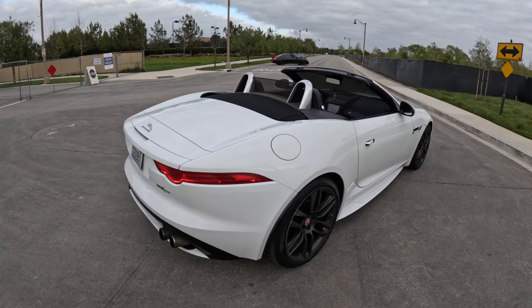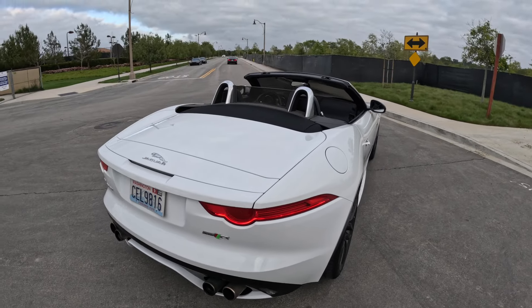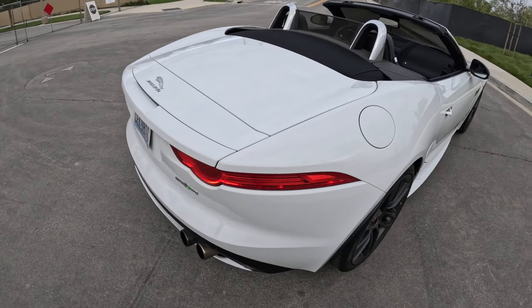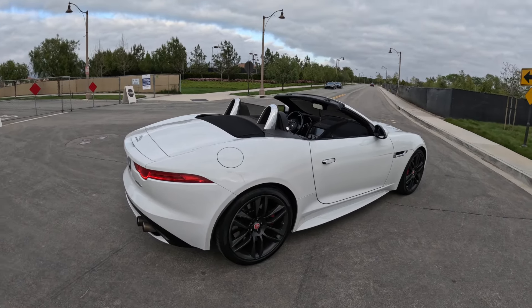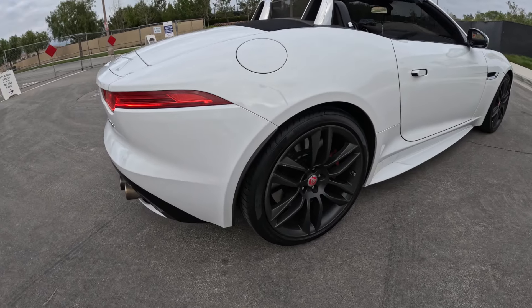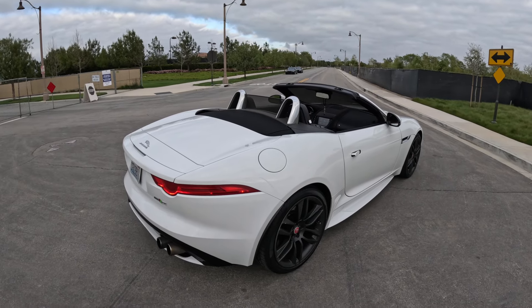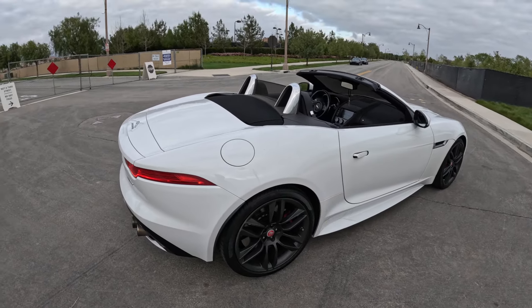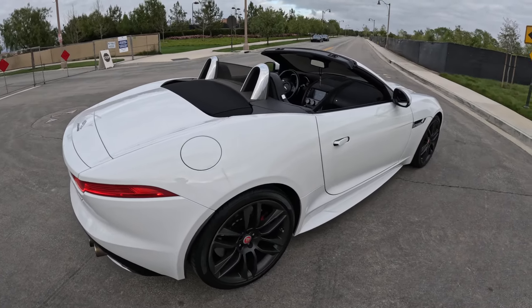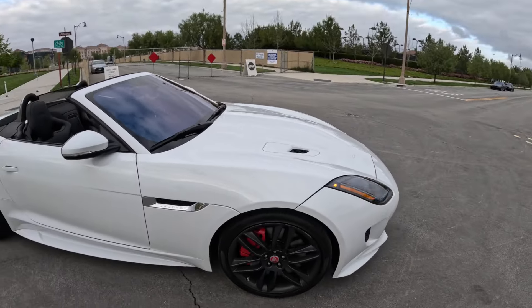Overall I think this car is underrated — styling wise it looks really good and has aged really well, it could still look very new. He mentioned it's all-wheel drive, which I had no clue about — that's dangerous if you're trying to race someone off the line because you're going to gap them. AWD makes you more consistent on launches and it's more fun. This car is essentially a foreign hellcat — it's supercharged, it's a V8. It looks better and probably sounds better than a Hellcat. I'm very excited to experience it.